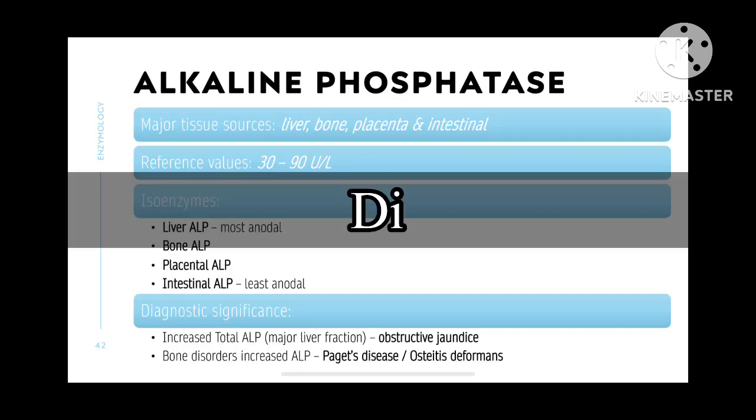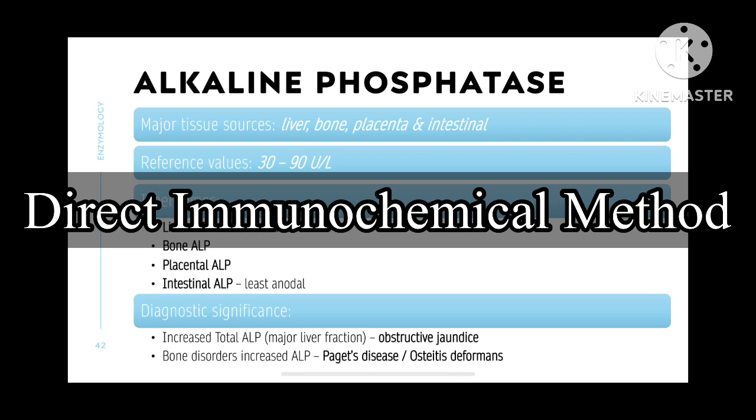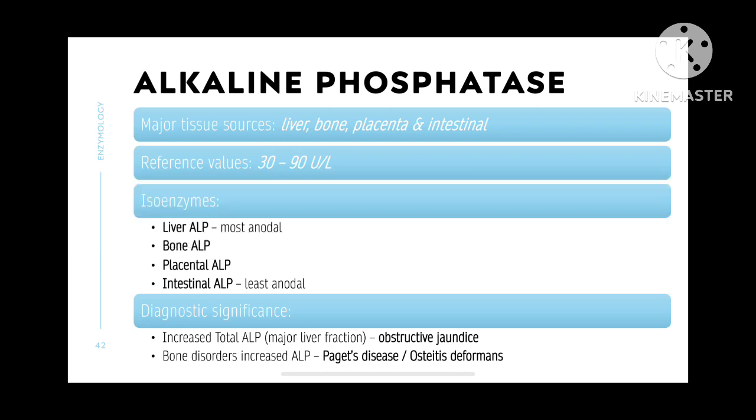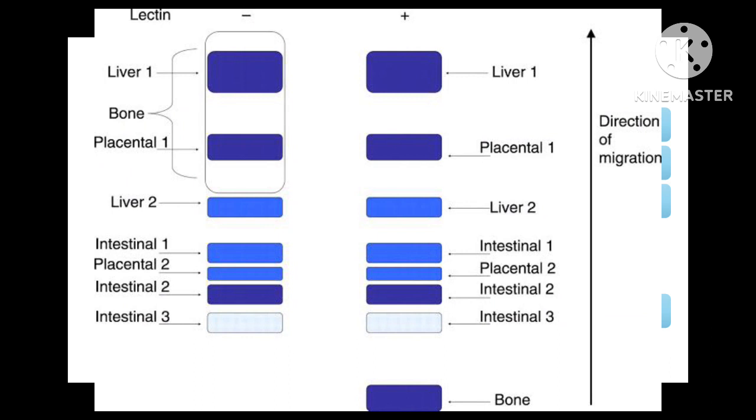A direct immunochemical method for the measurement of bone-related alkaline phosphatase is now available, and this has made ALP electrophoresis unnecessary in most cases. The liver fraction migrates the fastest, followed by bone, placental, and intestinal fractions. Because of the similarity between liver and bone phosphatases, there often is not a clear separation between them. Quantitation with use of a densitometer is sometimes difficult because of the overlap between the two peaks.